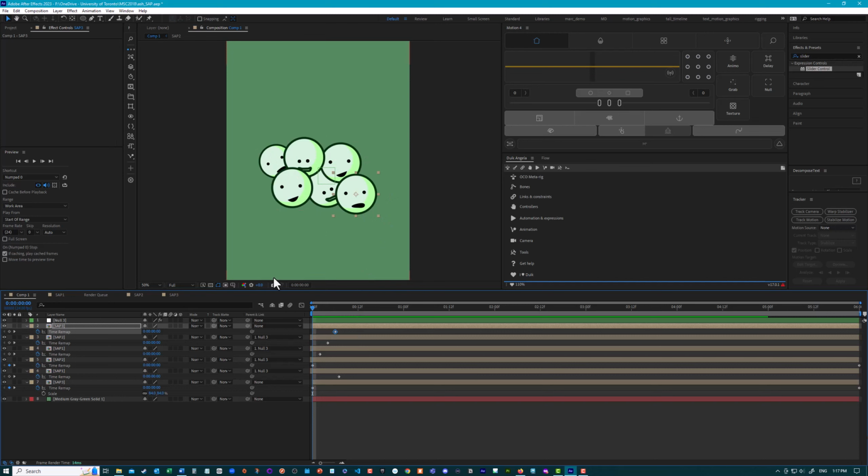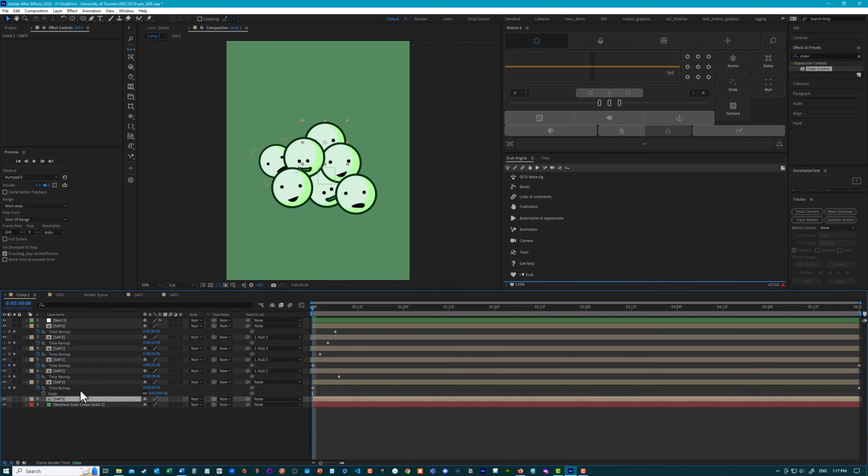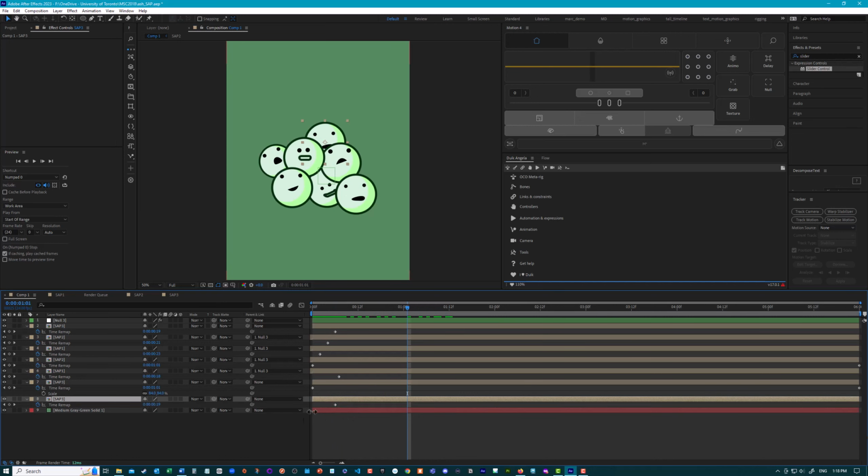And if we wanted to add more, we could. Let's say we duplicate this guy again. We can maybe put it at the back here, so you don't even really see the face too much. And we can offset its animation a little bit too.